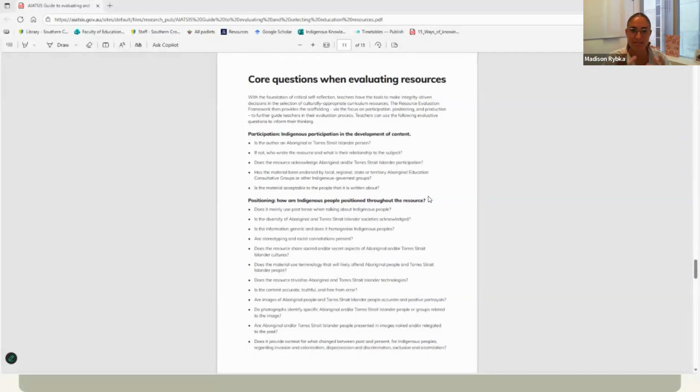As teachers, if you've got more understanding around the resource, you teach it better. Understanding about how Indigenous people are positioned in the resource. Are there any images in there that may be inappropriate or are accurate or are truthful? Looking at the terminology that's in there. Is it sharing any sacred sites or do they refer to any sacred sites within their resource? So these are just all questions to start getting you to think deeper into the resource. So this is what you'll be using and referencing within your work. Again, as I said, if you've not in-text referenced this, my markers will mark you down.